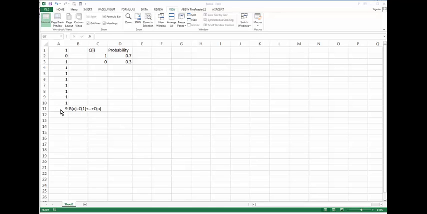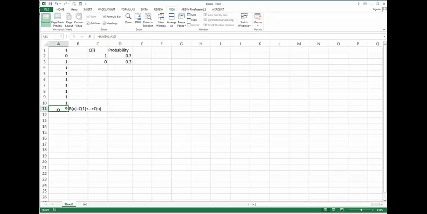I want to start with the simulated binomial that I finished last time. Okay, it's exactly the same spreadsheet. So what do we do here? In the first 10 cells in column A, we have 10 observations on the coin. In the last cell, A11, we have one observation on the binomial, okay? But I want to generate many observations on the binomial, like suppose 20, okay? So what can I do in order to do that?